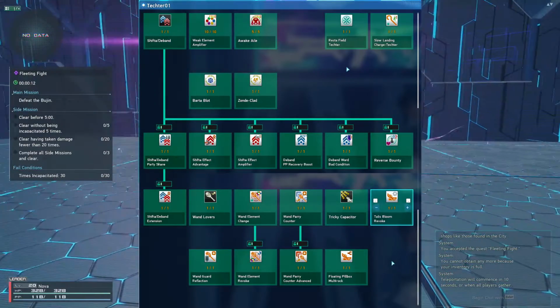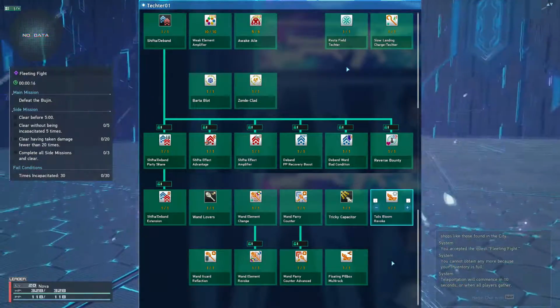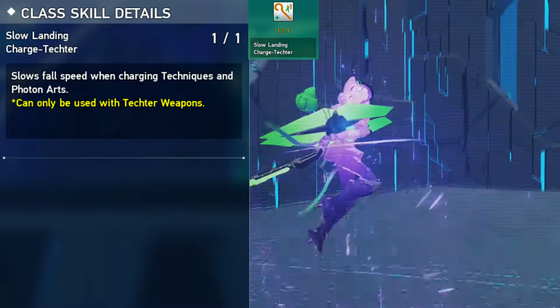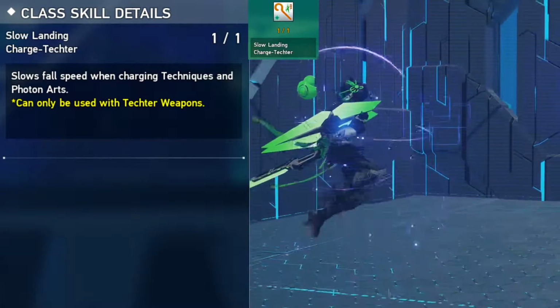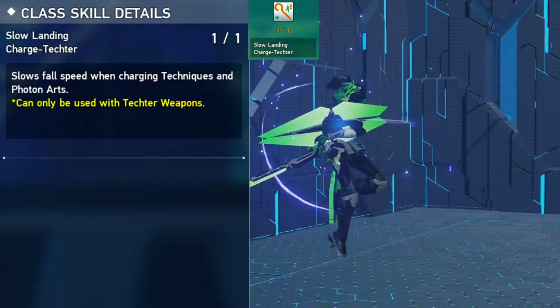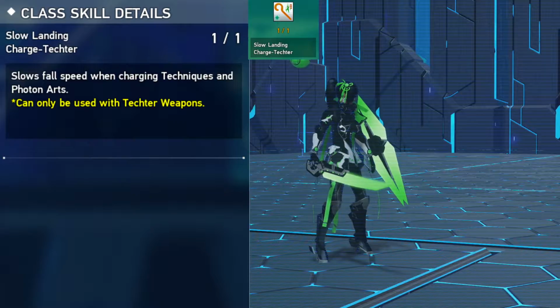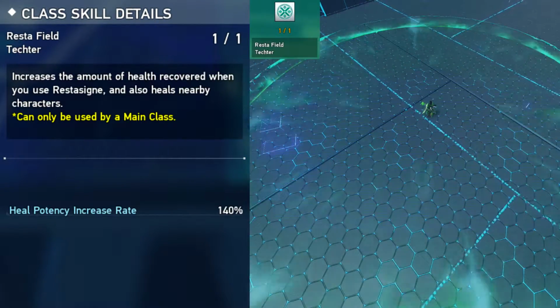So this is what the skill tree would look like when first coming into it. We'll start on the top right side of the tree this time. So, Slow Landing Charge slows down your fall speed when charging attacks. Like I mentioned in the previous video, all classes except for Fighter have this skill, as Fighter's skill is replaced with Skip Arts instead. Rest of Field deploys a wide AoE to nearby players, healing them within the range.